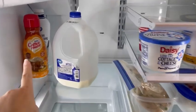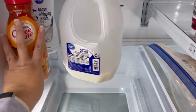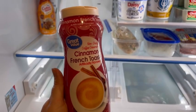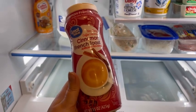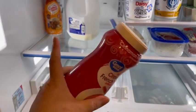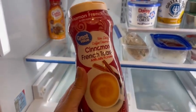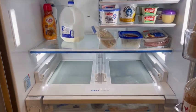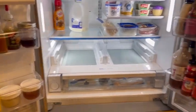You guys, I'm so sick and tired of pumpkin spice creamer. I bought enough so I'd have enough for the month, and I'm so tired of it. I want something else so bad. Let me show you what I used this morning. I pulled out the emergency dry creamer. This is cinnamon French toast. It's actually pretty good. I'll probably use this for a couple days, but I'm not gonna lie, I put it on my list. I have one more bottle in the garage, and I think I'm gonna freeze it because I'm sick of it. Yeah, it's going on my list. I need a different kind of creamer. Oh, I've been so spoiled with buying whatever I want, I feel like, when I go grocery shopping, that I'm feeling it a little bit this week.